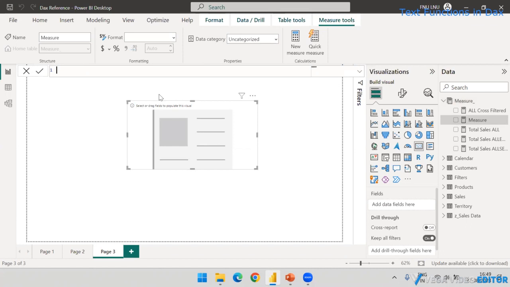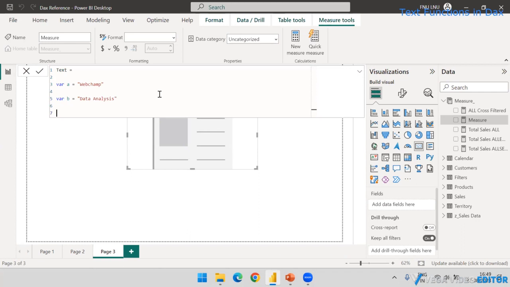Now I am going to use various text formulas to show you the output, how these formulas work. First, I will create one variable where I will assign the value in text format by writing these characters in double quotes. And if I create two variables, and I'm going to return something.